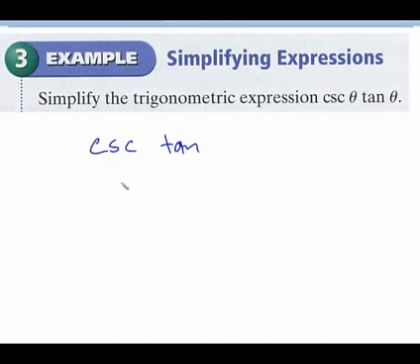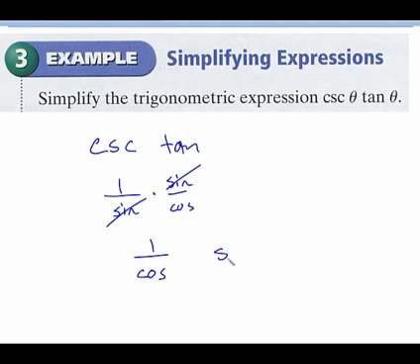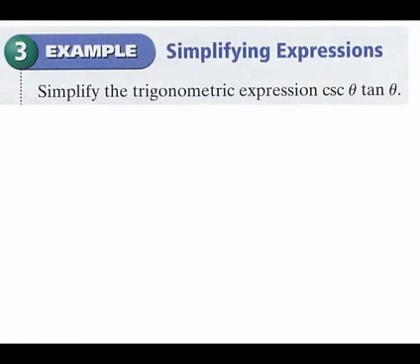So I know cosecant is 1 over sine. I know tangent is sine over cosine. And since they're multiplying, well, the sines you can divide out. So you end up with 1 over cosine, which we all know is the inverse of secant. And that would be your answer. Right? 1 over cosine is secant. Okay? And then whatever value you're left with at the end, that's your answer. Let's do a few more simplifying ones just so you get used to it, but these are actually pretty easy.